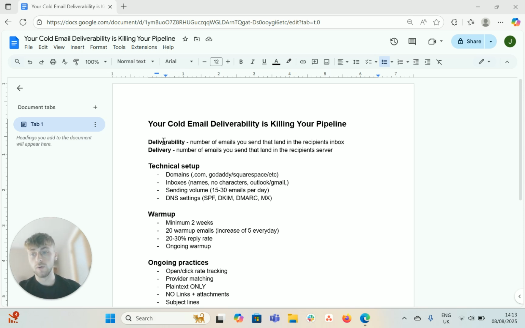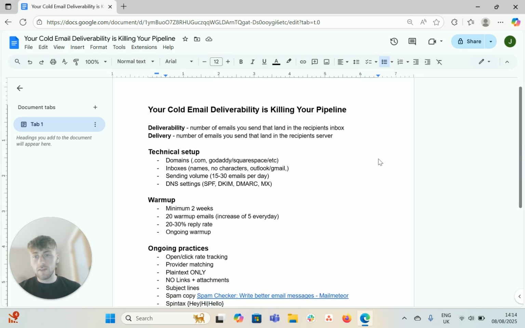But delivery is just one step backwards, which is that the email has been sent to their server, but it hasn't landed in their inbox. There are those other sub-inboxes like spam or junk, whatever you want to call it, and that would essentially be the delivery. So delivery is the first step, making sure the email can actually send to the recipient server, and deliverability is the extra level of security that allows it to be seen as an email the person would want to read and go into their main inbox. Both of them are important, but if you have high delivery, you might not always have high deliverability, for reasons that we'll go into here.